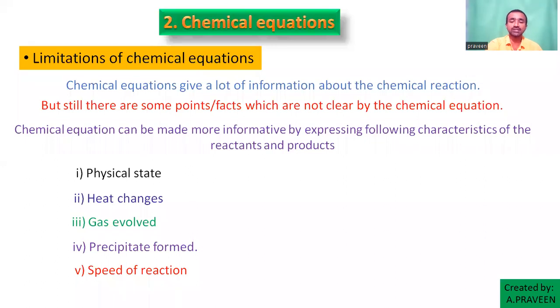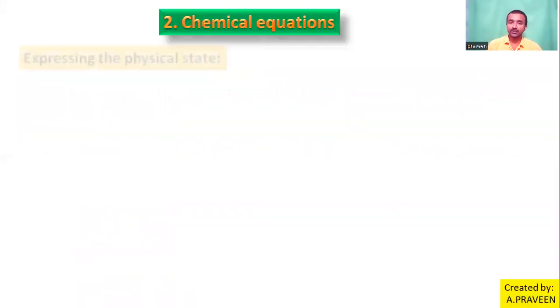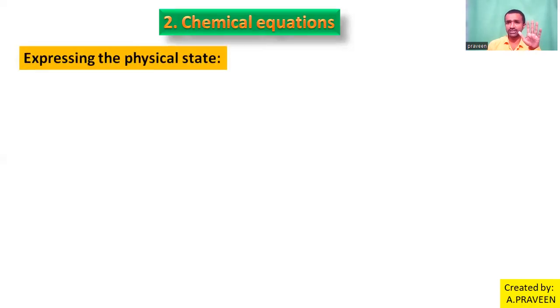So here, expressing the physical state. The physical states are namely solid, liquid, and gas, right? Or sometimes you may prepare that solid in liquid form, making a liquid. Here we can express solids by symbol S, just beside the compound formula, maybe hydrogen, suppose. Beside it, we can represent its physical state as solid, liquid, or gas.